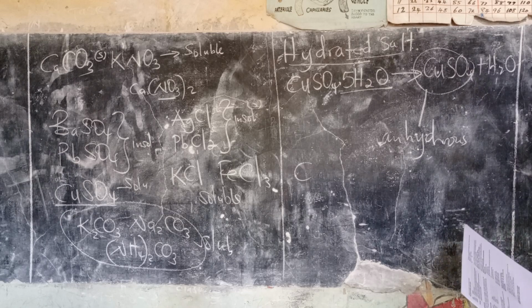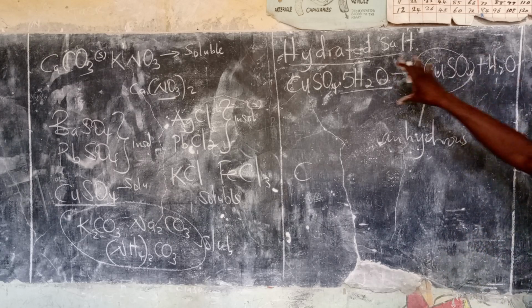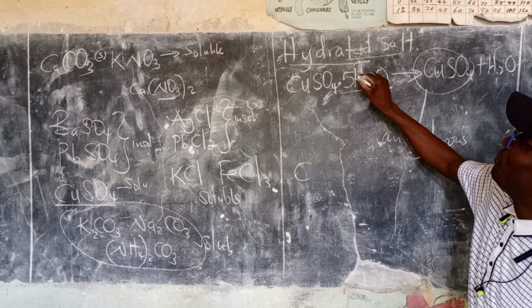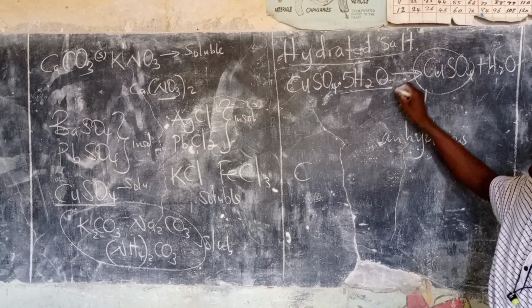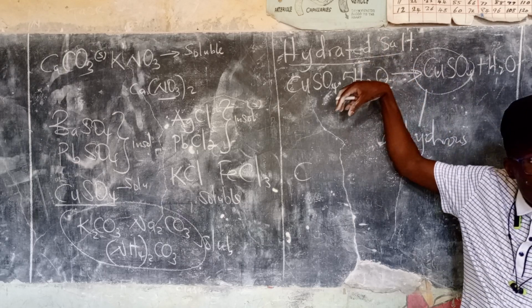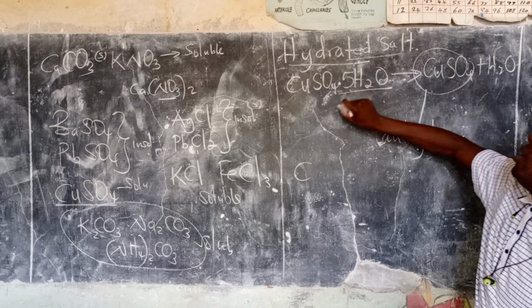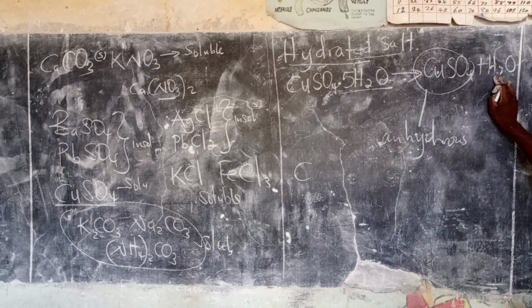Questions are there. I'll give you a miracle. Examples of hydrated salt are copper(II) sulfate 5 water, sodium carbonate 10 water, cobalt(II) chloride 6 water, and iron(II) sulfate 7 water. And this is one example. As long as there is a dot 5 dot H2O, that means this contains water. There's some water that is trapped in the crystal lattice, but we can evaporate it by heating. After I heat it, what will happen? Water will be evaporated.